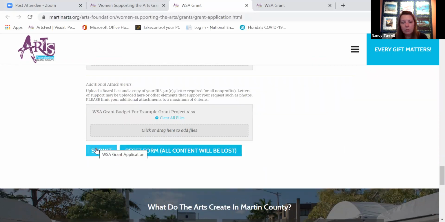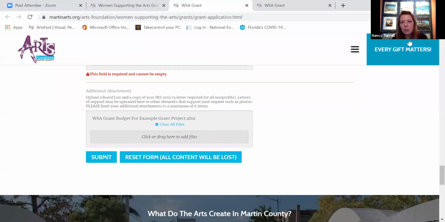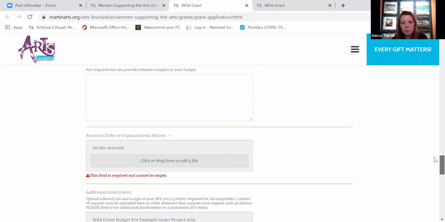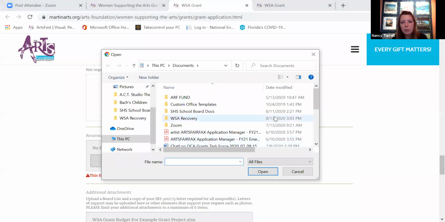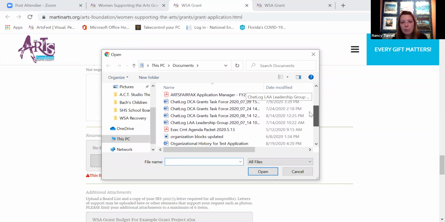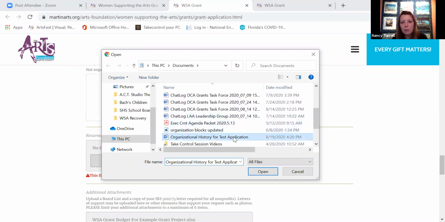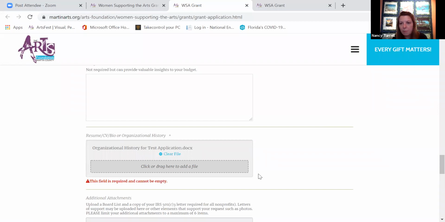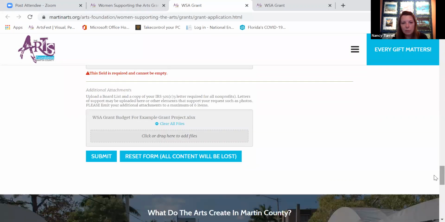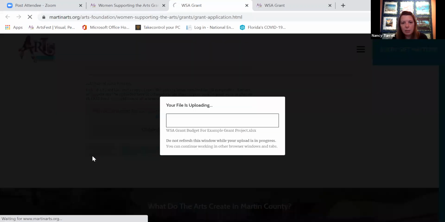So now we press submit, and I left the field empty. Organizational history for test application. So you can see that's what happens. If it doesn't let you submit, it pops up with the red next to that field name. I will try to hit submit again.